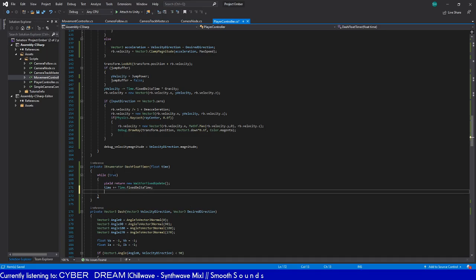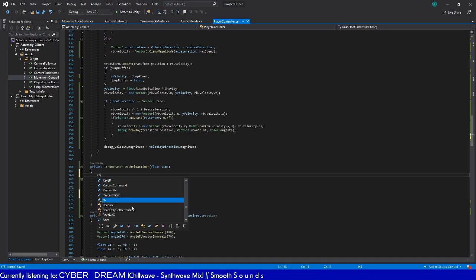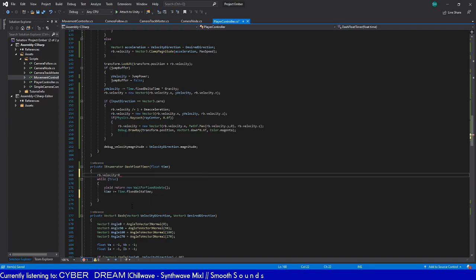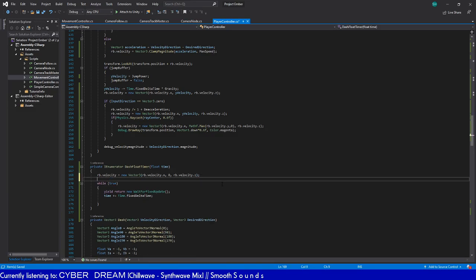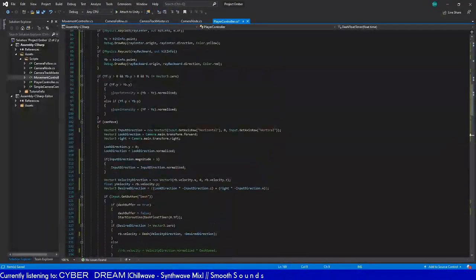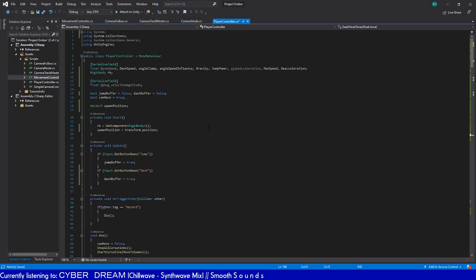And when this goes off, we want to do two things. Our rb.velocity is equal to zero, first of all, or is equal to new Vector3 with velocity x, 0, velocity z, to stop our momentum. I don't just want to set gravity to zero.